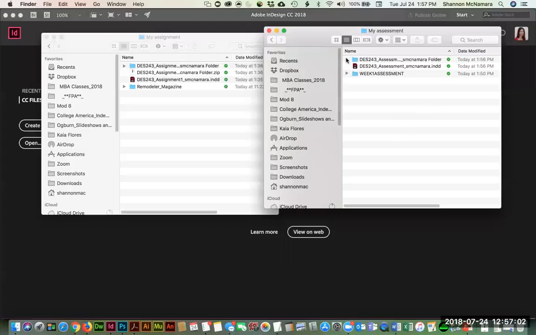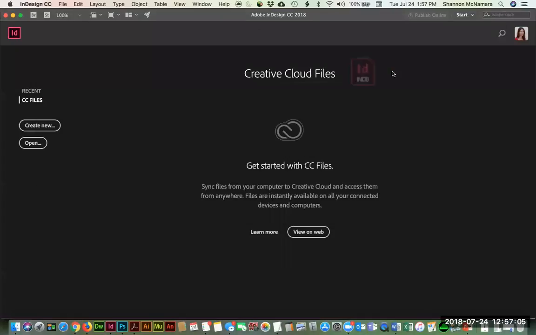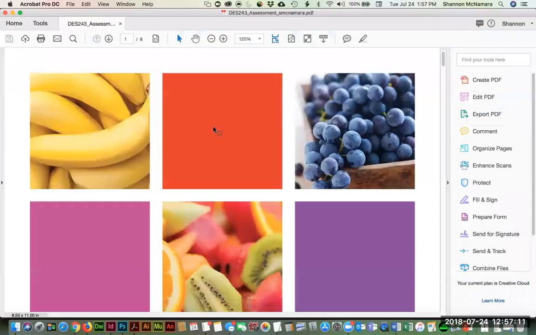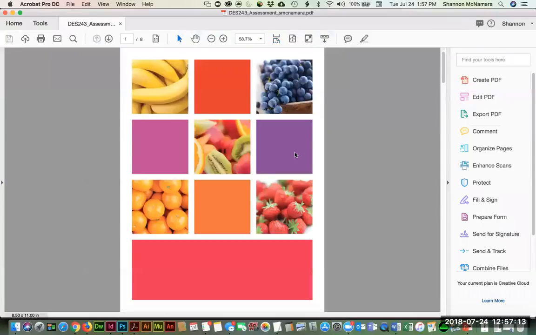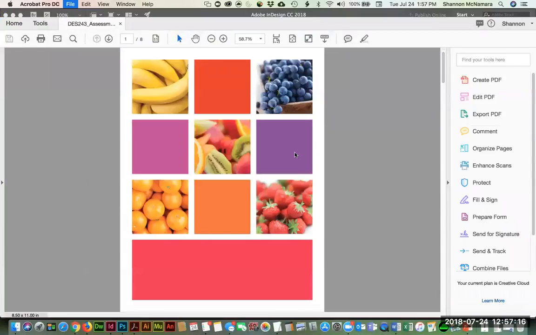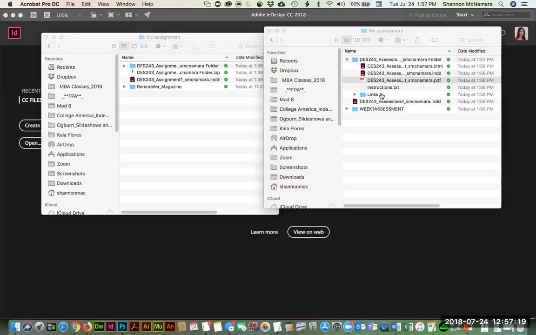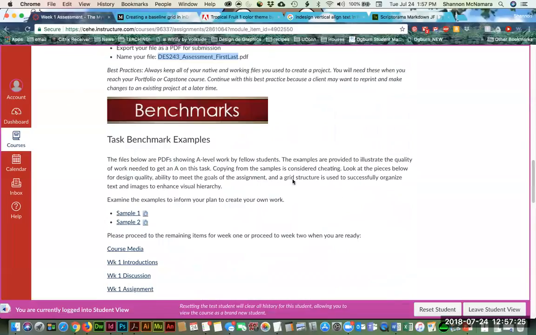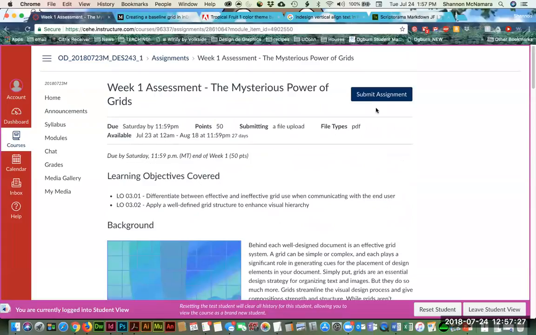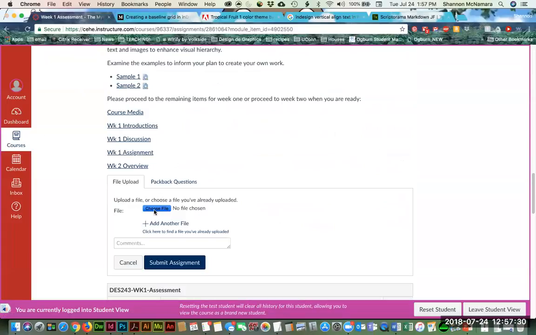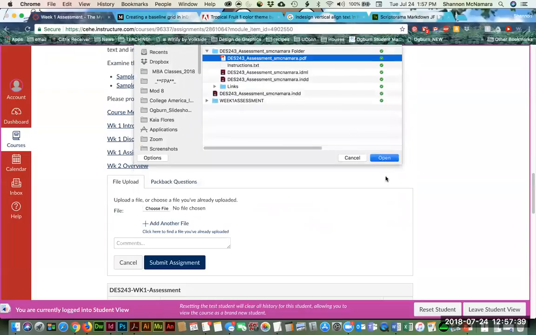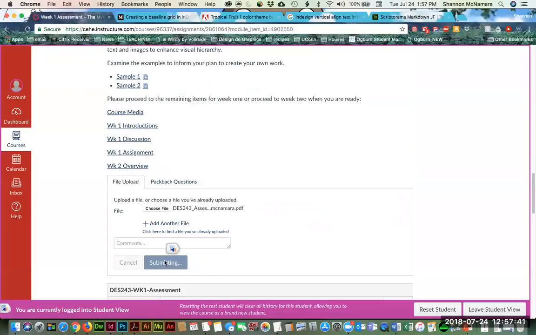Close that out. And again, double check everything. Even though you're not uploading the InDesign file, double check it. It doesn't hurt to look. And then you're gonna upload your PDF only. So make sure everything looks good. Like if I opened that up and my ad was supposedly done and all of my text was missing, that would definitely be a problem. And then, here we go. Navigate over to your assessment and just grab the PDF file. If you try to upload anything but the PDF, it's not going to take it.